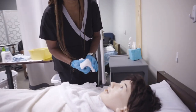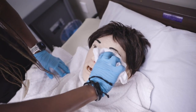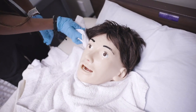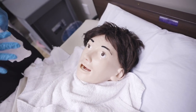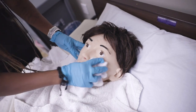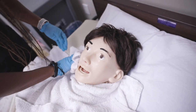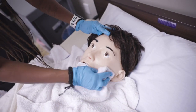First thing I want you to do is close your eyes, okay? That's where we're going to start. From inner to outer corner, we're going to wipe. And then we're going to take the other side, inner to outer corner, we're going to wipe. You can open up your eyes now. And now I'm just going to wipe the rest of your face. No, there's no soap on the towel. I've got your ears, under your mouth, your nose, your cheeks, your forehead. All right, got all of that.